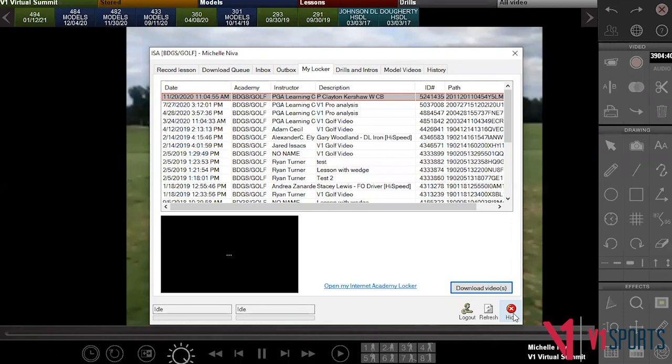But give that some thought and understand that if I'm a part-time range guy in a part-time dedicated location, it may be better to have both of those. It's a matter of how you're presenting it to your players. And if you're doing it totally virtually, you can stay with just the iPhone or the iPad app. But if you are going to do this as a marketing aspect, or you're going to be doing live video annotation in front of the student, there are so many benefits you're going to get from this desktop software.